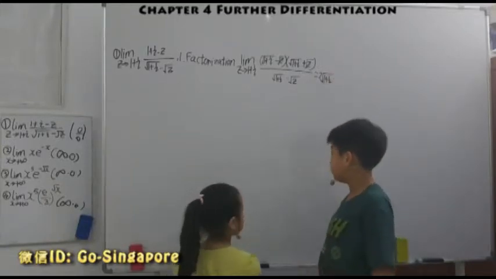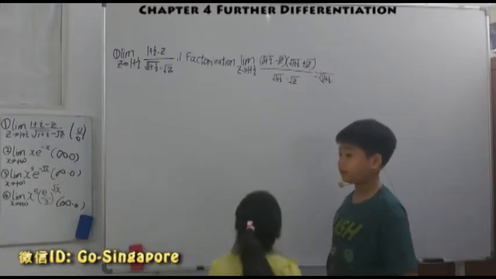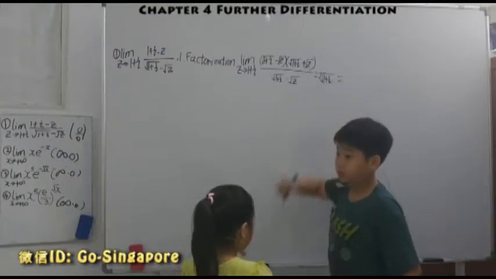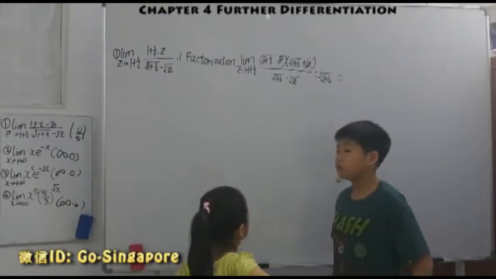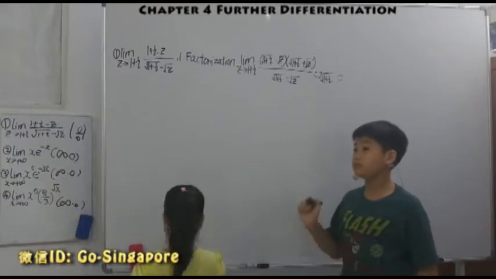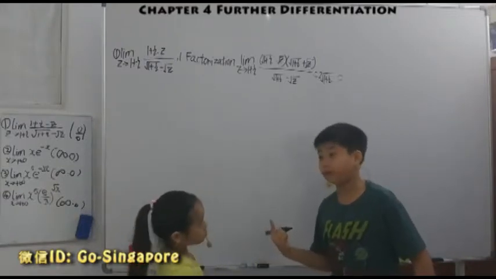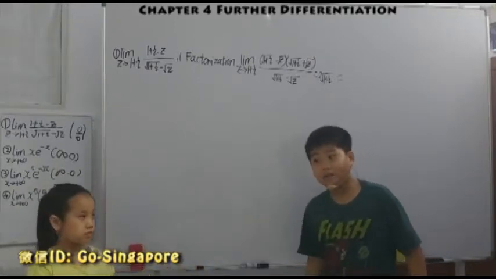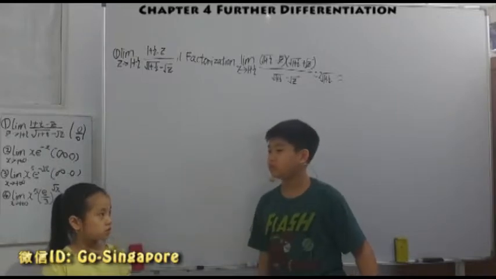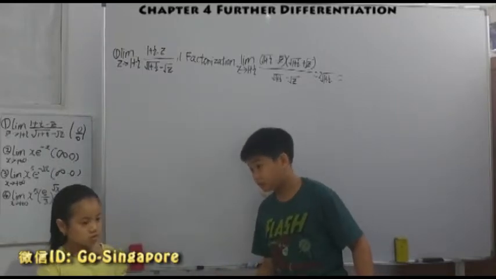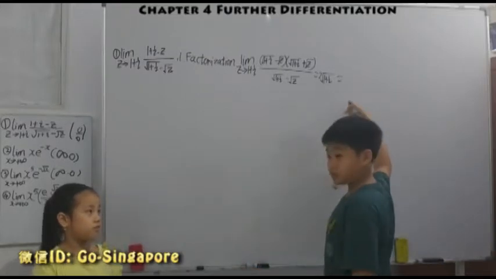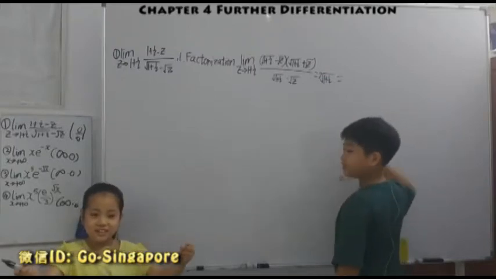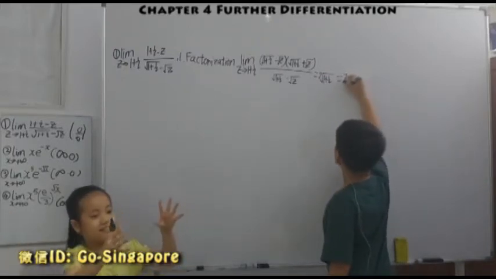But I cannot have i in a square root, right? So we'll need to continue. Did you know that we can actually write this as 2 over 2 plus 2 over 2i? Because that 2 over 2 is a 1, and 2 over 2i is still an i. Later I will tell you why we take 2 over 2 and not other fractions. So we'll first proceed on, and later I'll show you the magic.